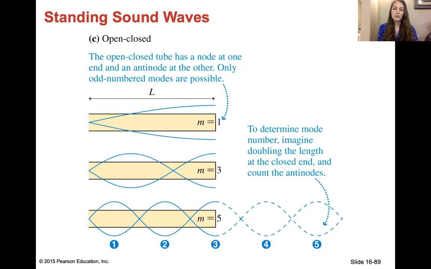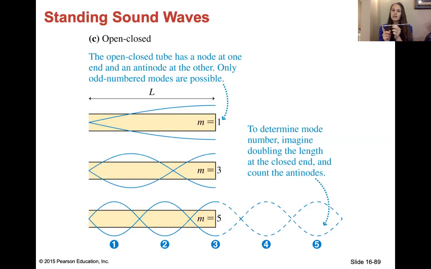Whereas in mode 3, we never have a complete antinode; there's always one incomplete antinode. That's because we're never going to be able to have a node at the end that is closed. So for this third one we have 3/4 of a wave. And you can see that the length is identical in these. I have an identical open tube, and all I have to do is close the end, but the length stays the same.